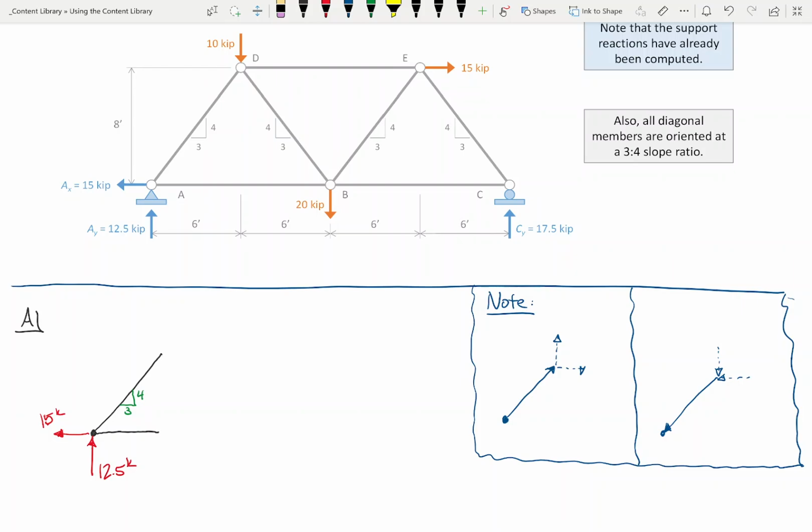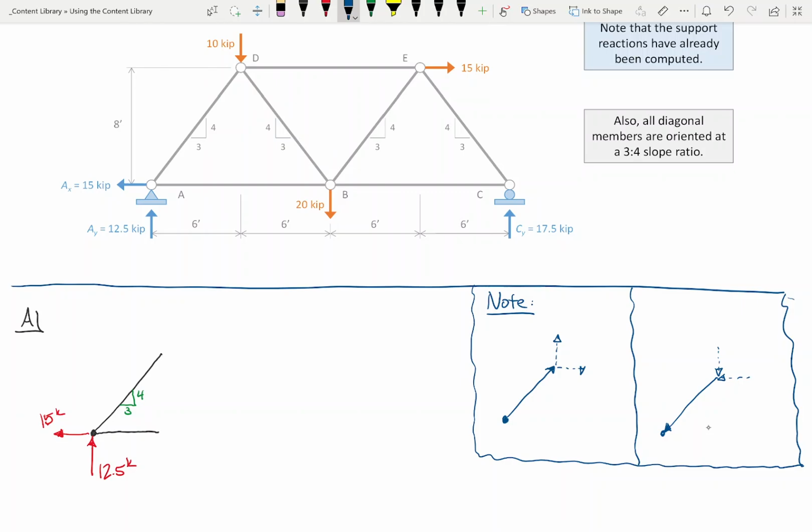Everybody okay with that? They either have to both face the joint, so this one's pointing towards the joint, this is pointing towards the joint, or they both have to be facing away. That's an easy thing to get backwards, or get one right and one wrong. So far so good? Okay. With that being said, let's go through my truss or my joint analysis.